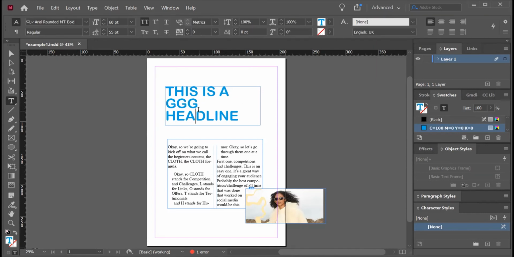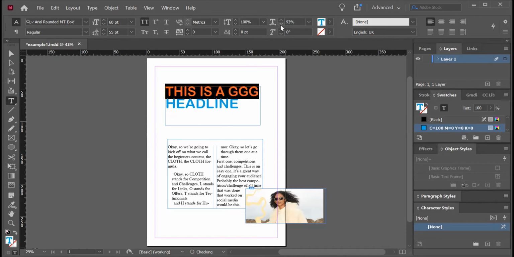And then the last one, as we go into the headline, what I've done is I've deliberately made this a little bit too long. Remember that we don't squeeze too much, but we can squeeze a little bit. This button here, T with the squeeze on it, and let's see what happens as I make it a little bit smaller. I make it 93, doesn't look too badly squeezed, and it gets onto 1 line.